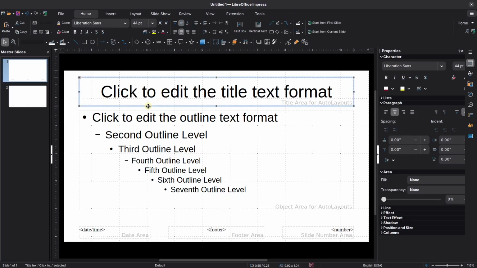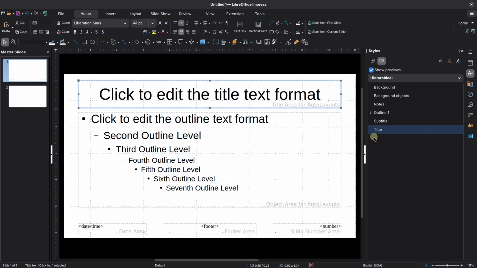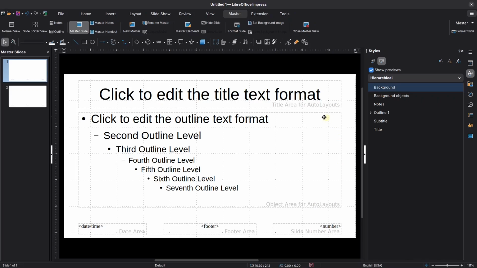And if I were to select this and go into the styles, you can see that the title style within the presentation styles has been selected. The object area governs the main part of the layouts, and how this area is formatted and where it is on the slide determines where the content placeholders of the layout land up in the main slide. I'll show that to you in a second.